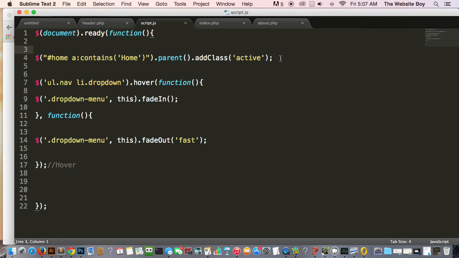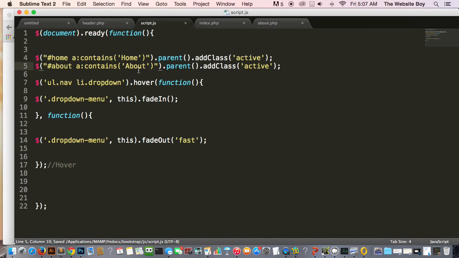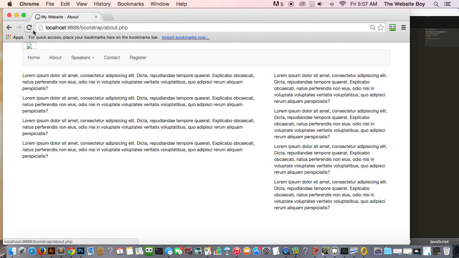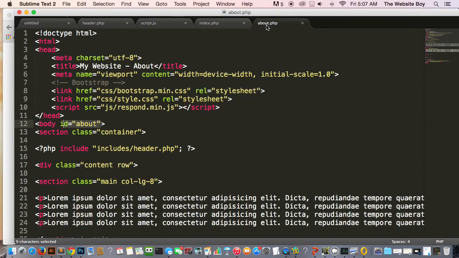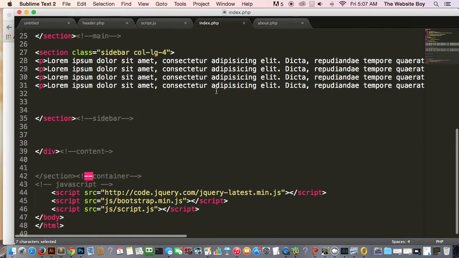So the way we do that is we actually make a copy of this and make sure that we are targeting that specific keyword there and the ID. And if we go there, I'm going to show you what happens because I just figured it out. So we go to home, it happens. We go to about, it doesn't happen. Why? Because we have to go to the about page and make sure we add that script.js at the bottom, just like we did with the index.php. All right, so let's add that, and we got to do that to every page.